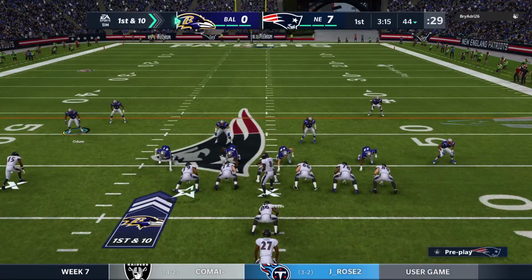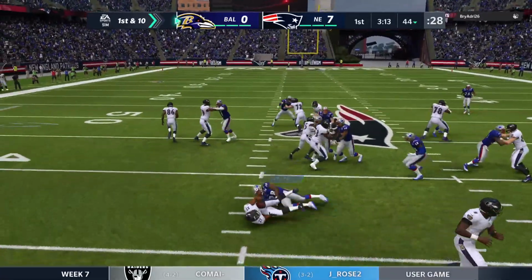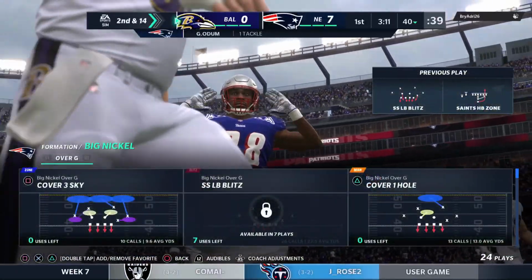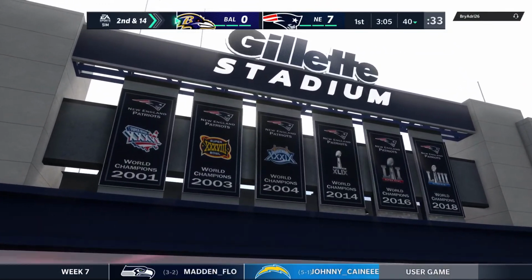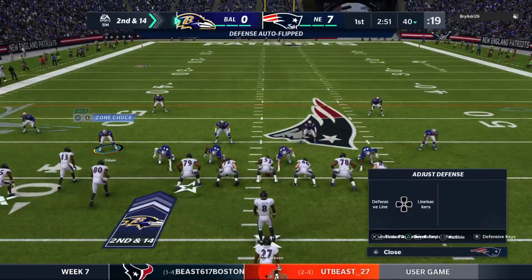Jackson and the Ravens come up now, 1st and 10 at their own 44. They'll run for the first time with J.K. Dobbins. And forget about finding a lane. He barely had time to look up before he was planted in the backfield. He's got exactly what you're looking for, the ability to not just diagnose a play quickly, but to make a play as well. Nice job there tackling him for a loss.